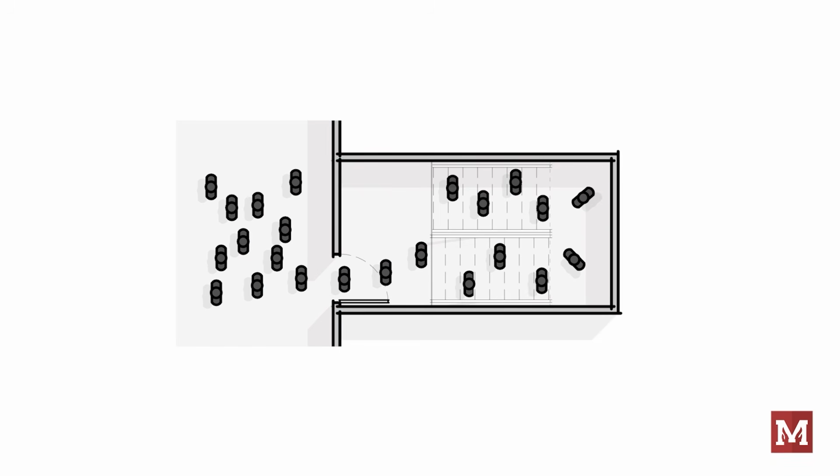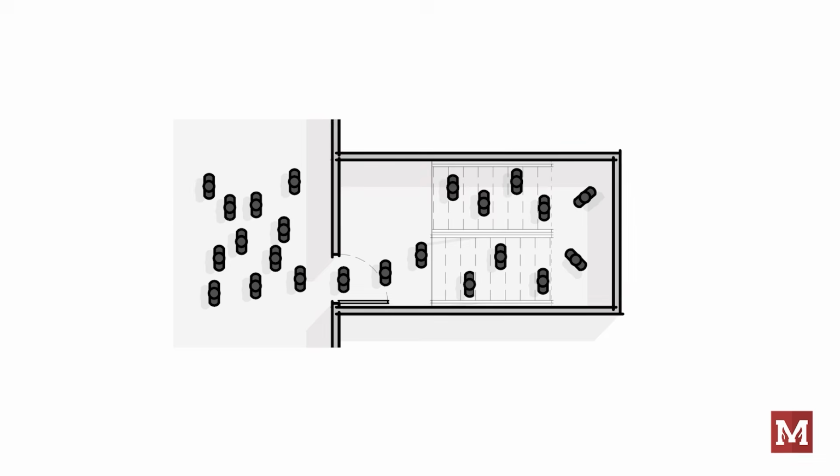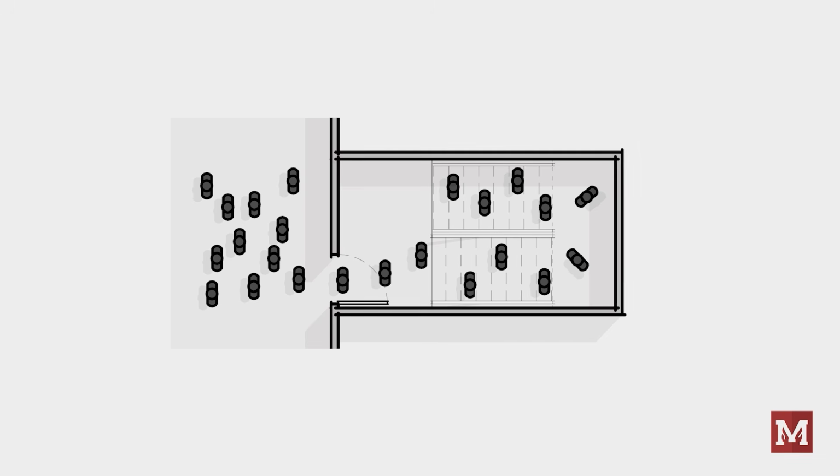For interior exit stairs in particular, both the width of the door to the stair and the width of the stairs themselves must be analyzed. The basic premise is, if you have a lot of people, you need wider exits. If you have fewer people, your exits can be narrower.